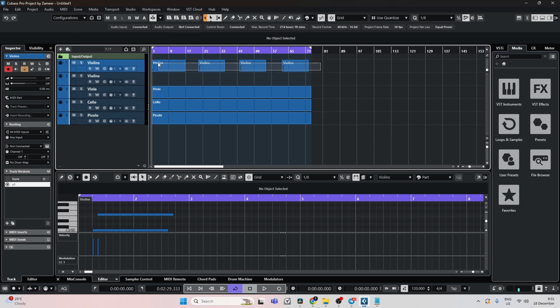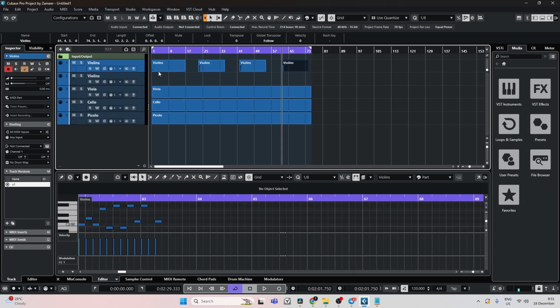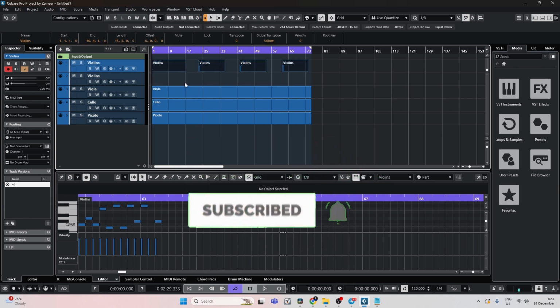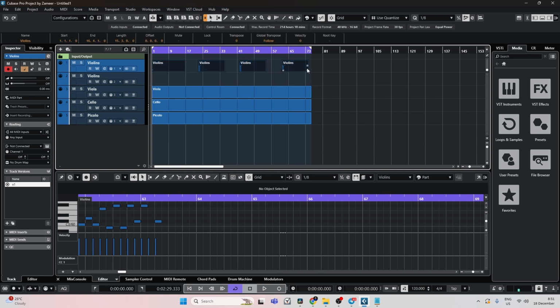Okay, I don't like to use this way. I don't like that actually. So what I do is I like to click on the first event, right? And then press shift, and at the same time press the arrow right key on your keyboard, and it's going to help me select the subsequent event within that track, right? So if let's say I have already selected this one, if I want to go to the left, I can do that as well. Press shift and the left arrow key, and I can select all of them. And if you want to undo selection, you can just press shift and go back again, right?